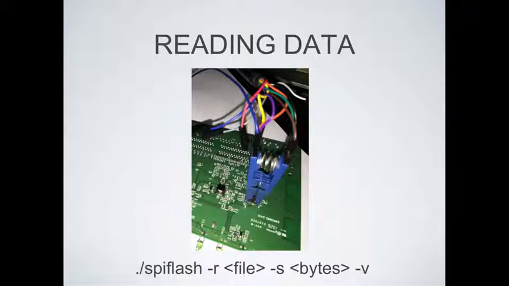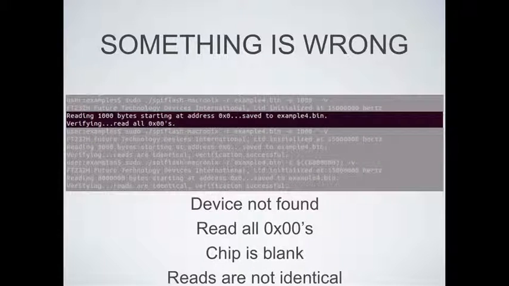And what we used is the SPI flash tool that was developed in-house. So basically you run spiflash -R, you give it a file, and then how many bytes you want to read, and -V is just for verification. It reads it twice and makes sure the data is correct.